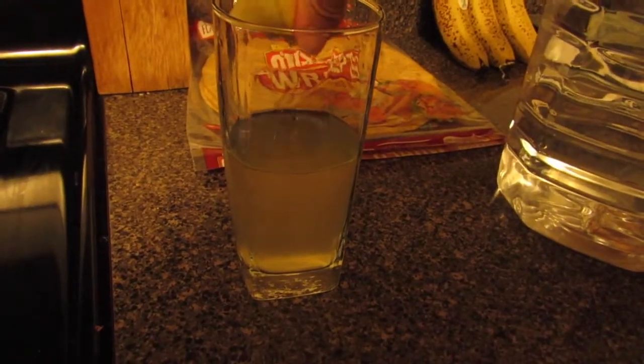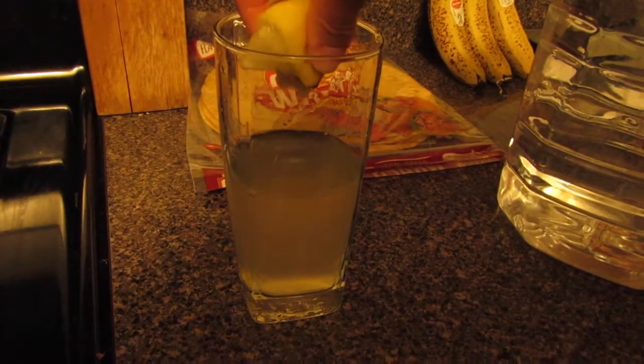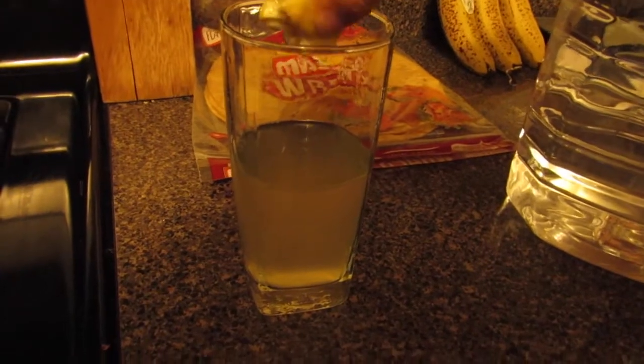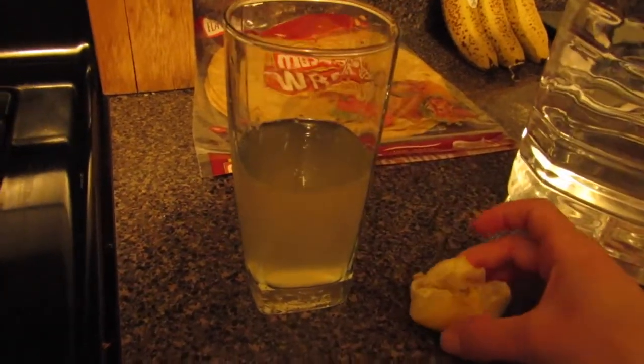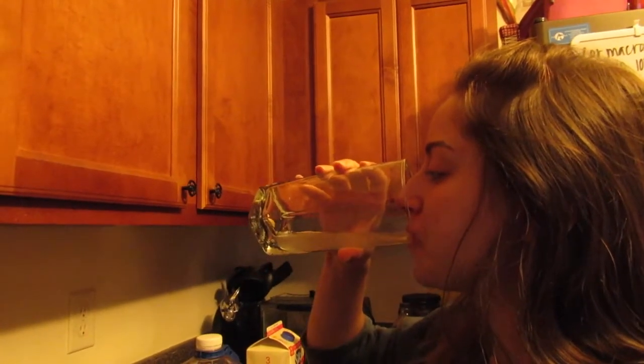Sorry, my voice is like screwed. As much as we can. And then I save that to like suck on right after. It's not like the worst thing in the world. It's better than straight apple cider vinegar. It's just like, you don't taste anything while you're drinking it. It's just that kick at the end that's like, whoo.